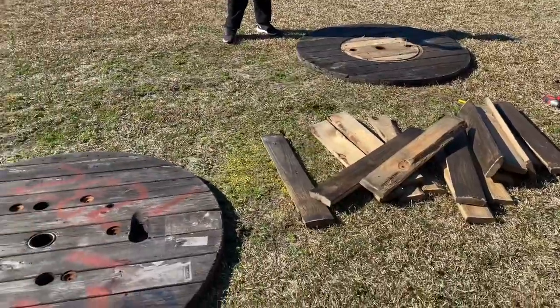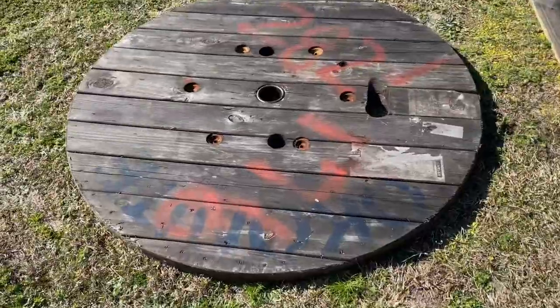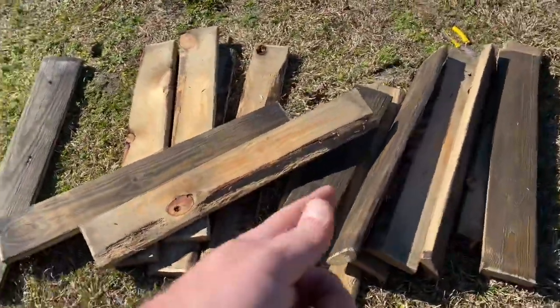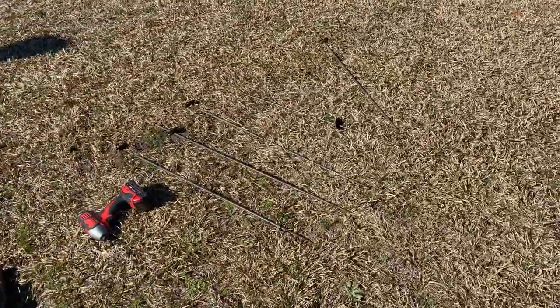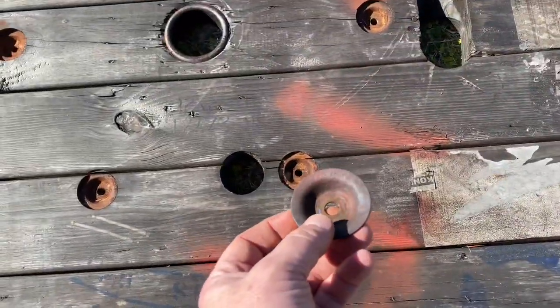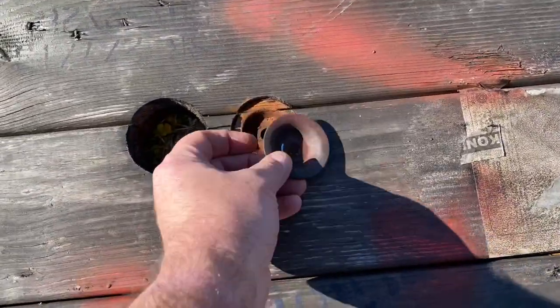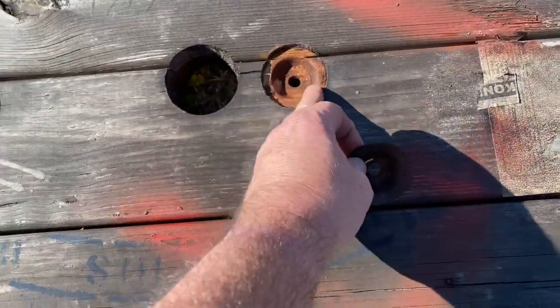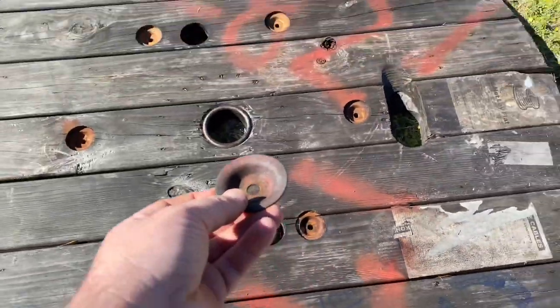Our spool is separated now — we have two separate pieces. Of course you have these pieces in the middle; if you got creative you could do something with that, and you still have your rods. Also note that you have these metal pieces that come out of this area right here — we will put some adhesive down and put them back on because they actually look really cool after you've sanded this down.